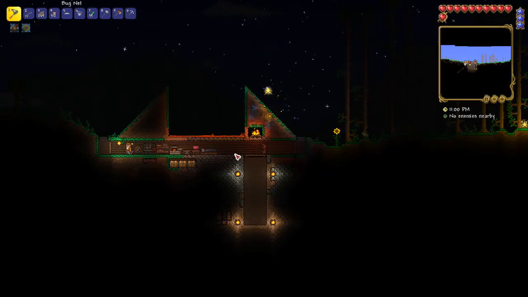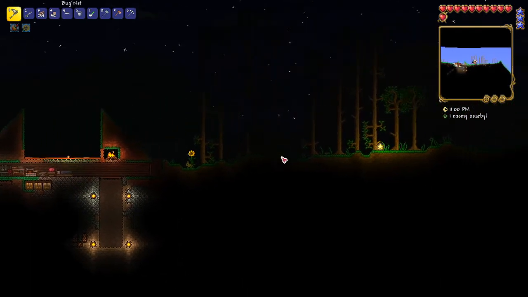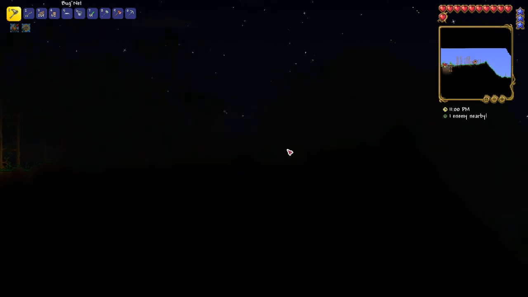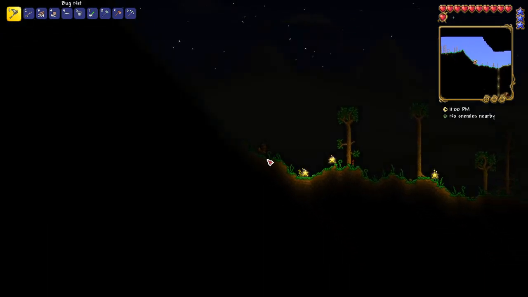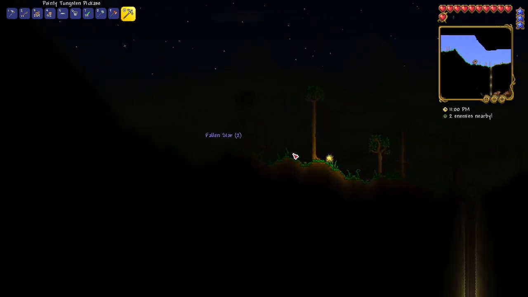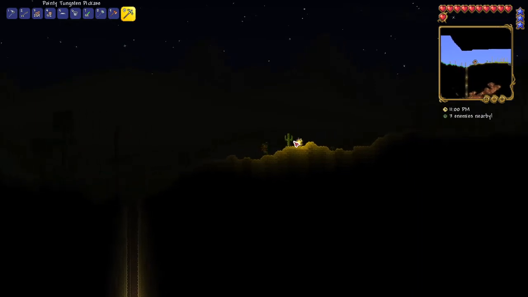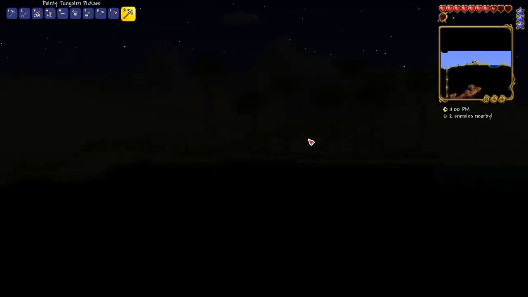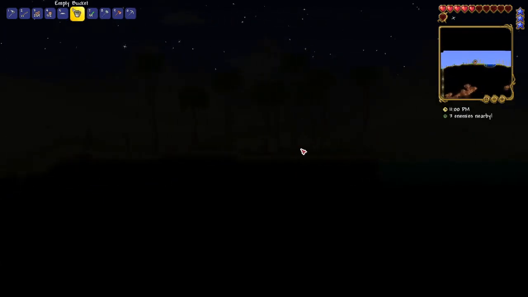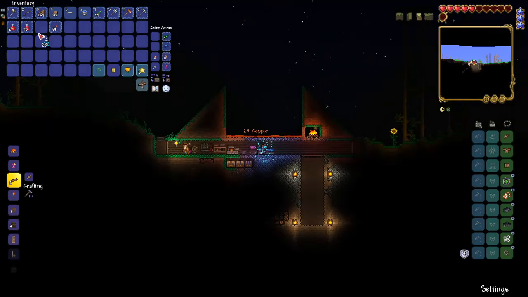I believe, yeah, we've got the oasis or we've got this here. It is the middle of the night, so this is not the smartest idea. Maybe we can find some bugs along the way. I kind of wish that the net would swat the ground at the same time. So I was able to get the bugs. Okay.